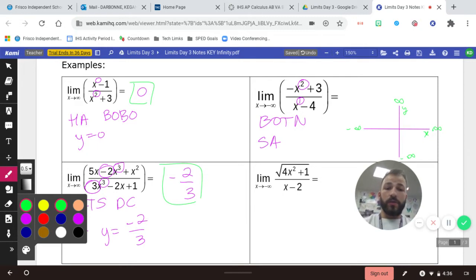Okay, so looking at this, the first thing I'm going to do is guesstimate what my slant asymptote would be. You find a slant asymptote by doing long division. And when you do that long division, what you find is that the slope of that slant asymptote follows along with your leading coefficients. So I have -1 over 1, which is a negative slope. So I'm going to just real roughly act like that's my slant asymptote. Notice I don't have any numbers anywhere. The only thing that's really important to me is that it's a negative slope.